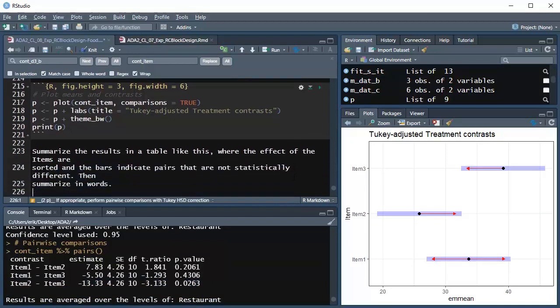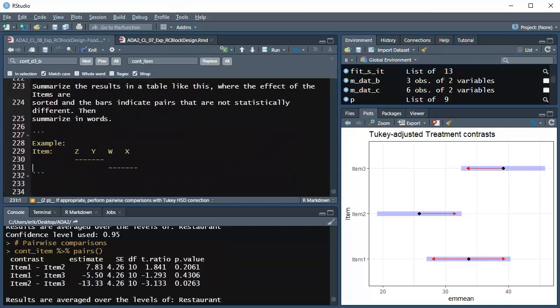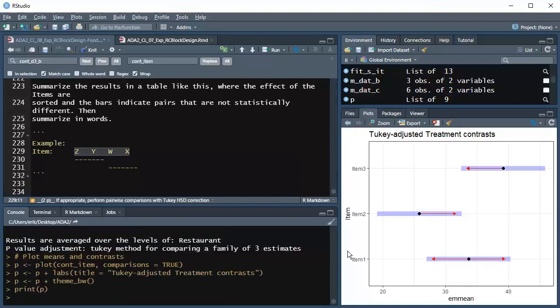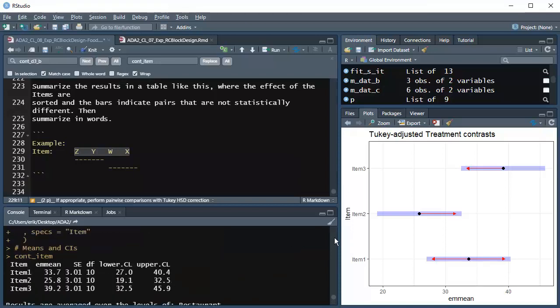Very good. Okay, so that's the summary for this, and then we've got this plot here. Here, I can help you do this one. So we've got the means. Actually, I should have helped you do this for class 7, but I skipped over it. All right, so order this by mean. So what I would do here is item 2 has the lowest mean, then item 1, and then item 3.